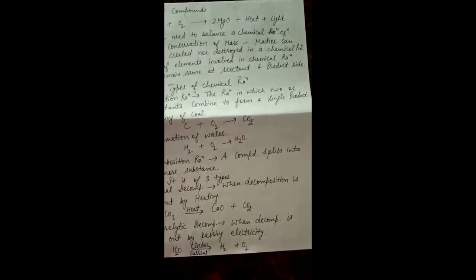Now the second type of decomposition reaction is... Now the next example of combination reaction is calcium hydroxide reacting slowly with the carbon dioxide in air to form a thin layer of calcium carbonate on the wall. Calcium carbonate is formed after 2 to 3 days of whitewashing and gives a shiny finish to the walls. The chemical formula for marble is CaCO3.